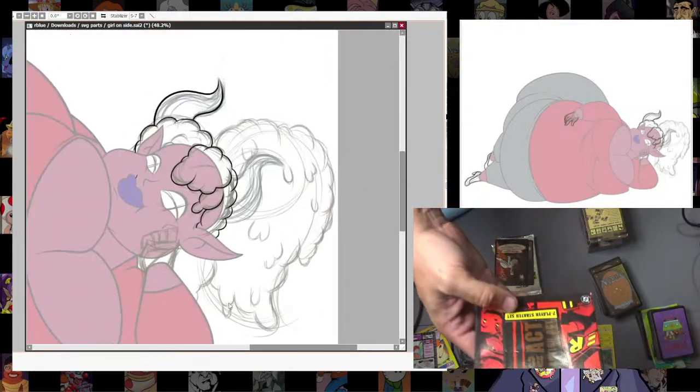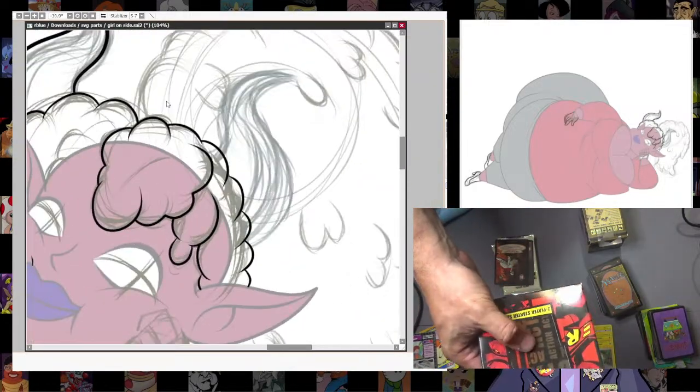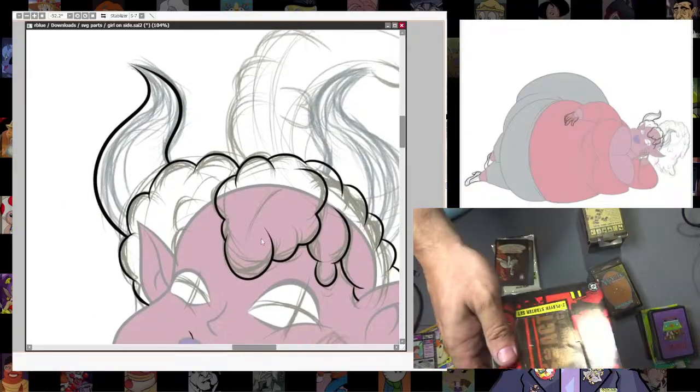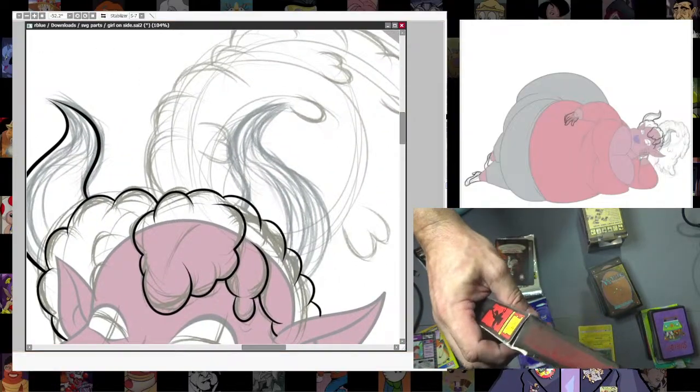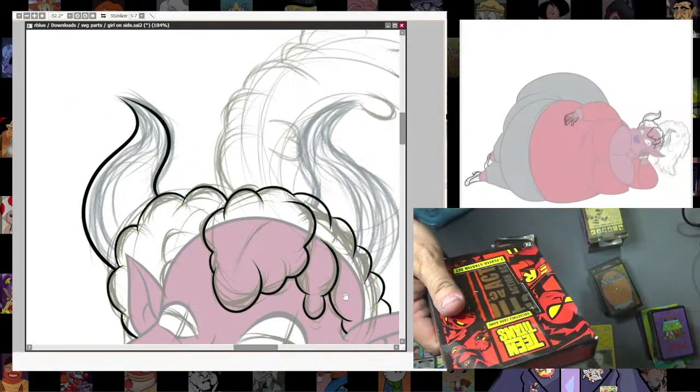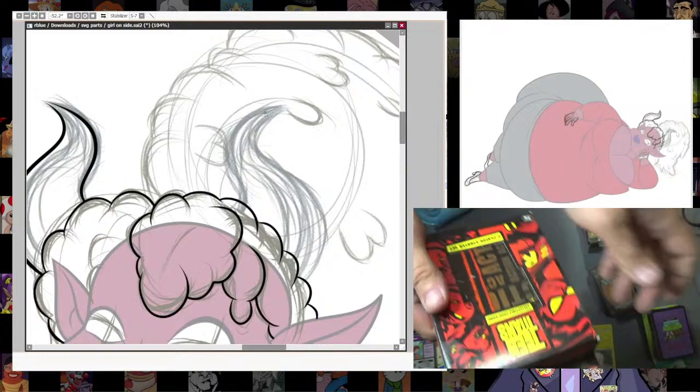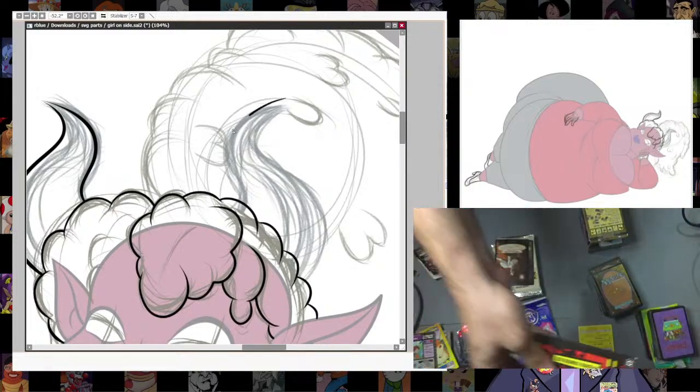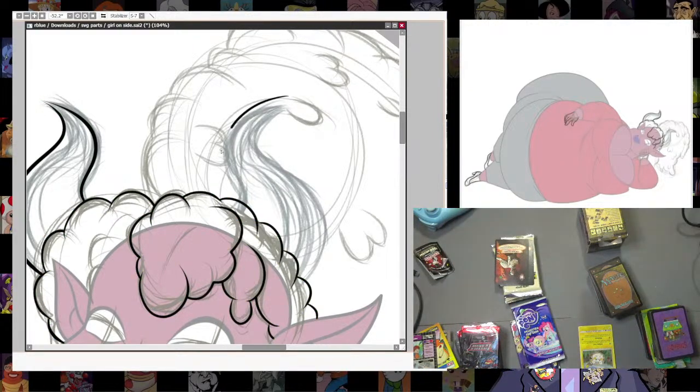Here's a Teen Titans card game. You can't see the flavor card, but this is a 2-player set. I think I opened this up one time and looked inside to see what it was all about. So I have that one. I'm cleaning my shelf off. That'll be the first thing I do, so we can see what we got here.